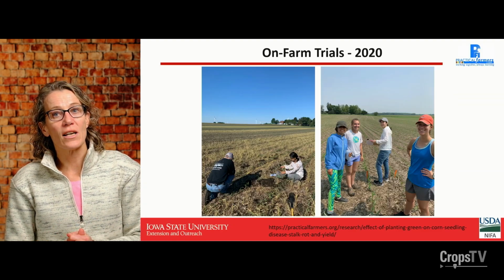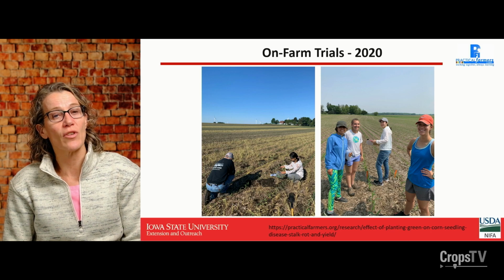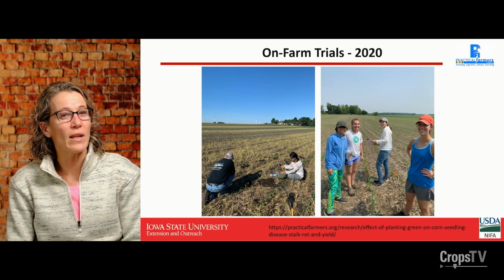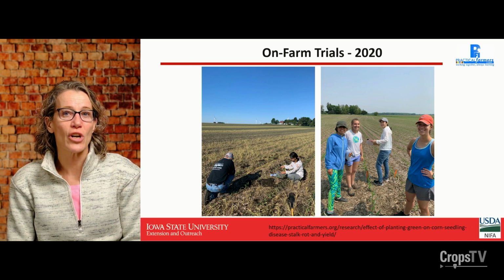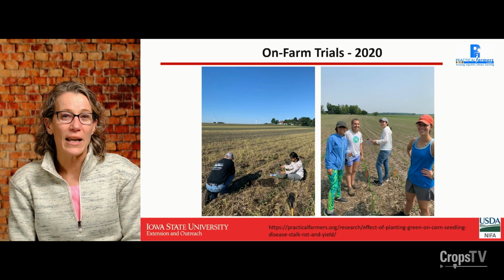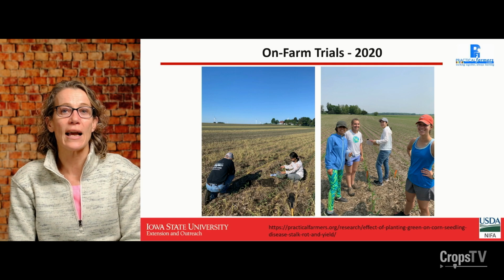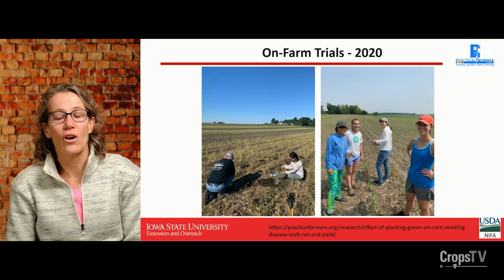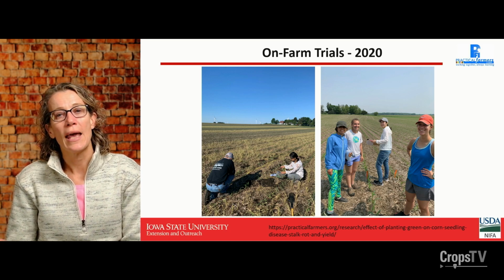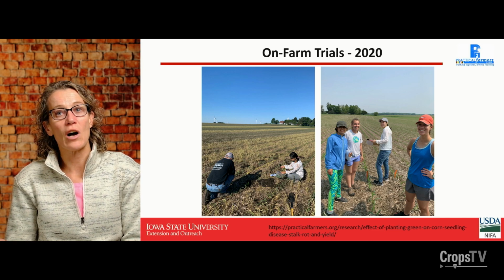Okay, so what about the on-farm trials? So in these pictures, this picture on the left here is one of the Practical Farmers of Iowa that we worked with, and Jyotsna Acharya, who's done a lot of the research that I'm showing you today. And then in the picture on the right, I have Jyotsna again in the bright green pants. And then Sarah Kurtz was a master's student who worked with me, and I'm going to be showing you her research in a couple of slides. And then the young girls on the right are some undergraduates who helped. And this is us out in the field collecting data from the farmers' fields.